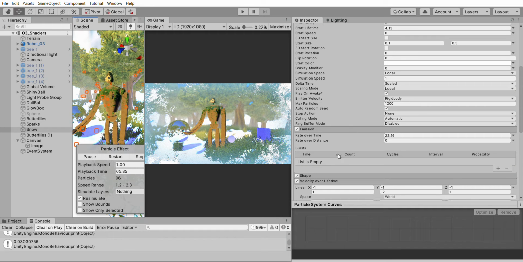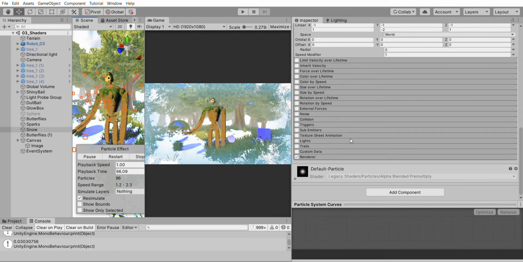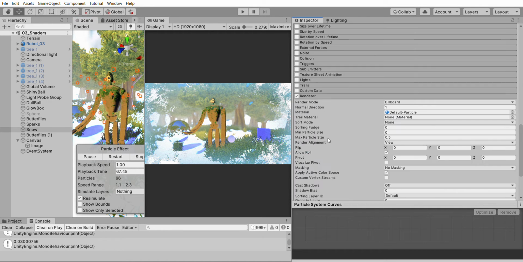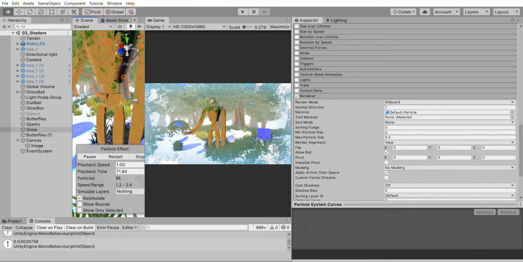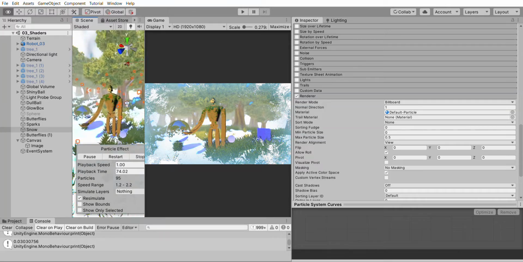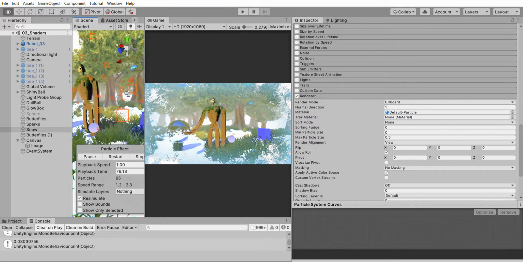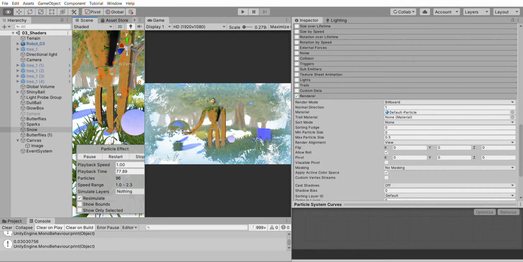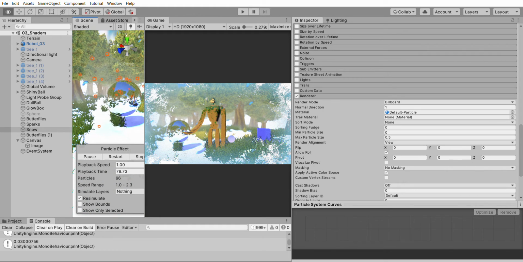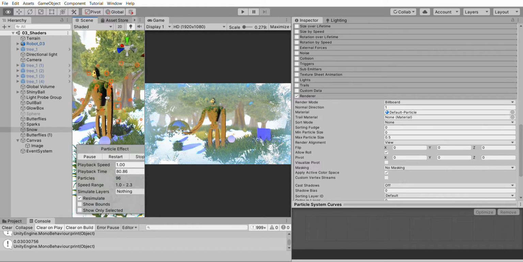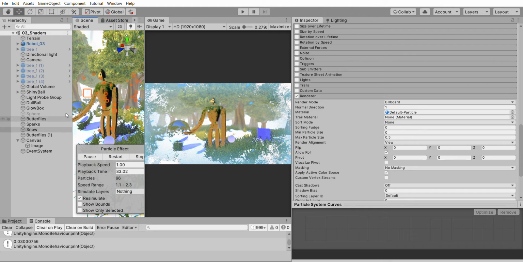And there's also, I think in the renderer, a max size. I think that's the default, but basically, if you get really close, you don't want to see giant particles of snow in your face. So on the screen space, they're restricted in size. And so that's the snow.